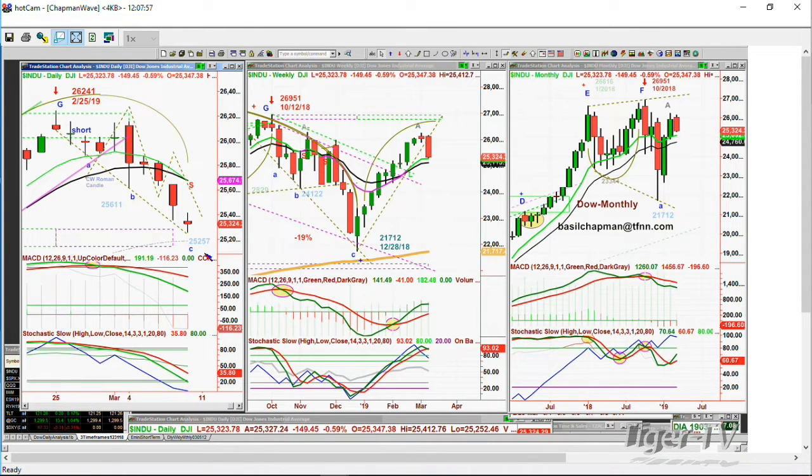What are the other things? What normally happens, if it's just a straight up move, I call it the Eiffel Tower, where you've got three bars that are just, it's like the futures market. At 8:30 in the morning, there's this great news comes out, and the futures just spiral up, like single leg A to the upside, no peaks, and then all of a sudden they turn around, and they give back a third, then they give back a half, and then they can even give back almost all of it, or about 5/8, maybe a little more, and then they can start the real day.